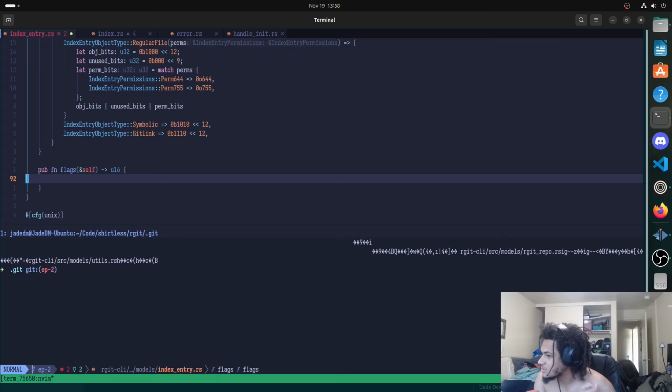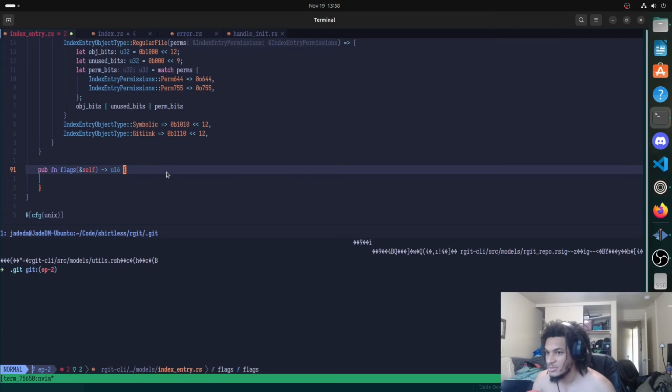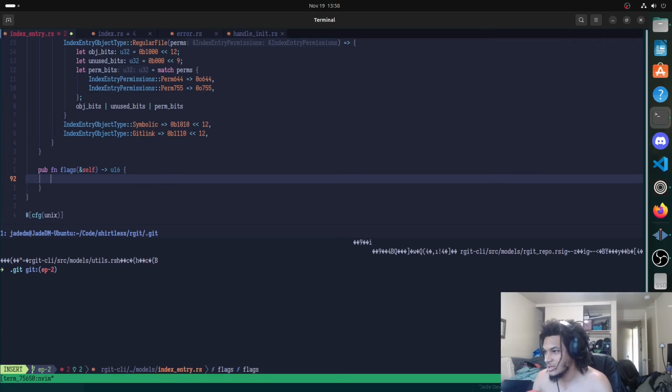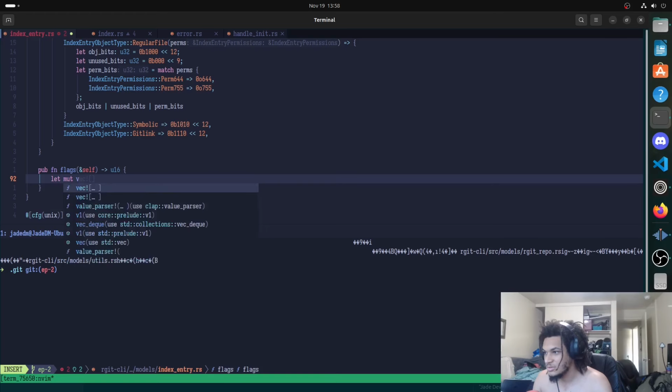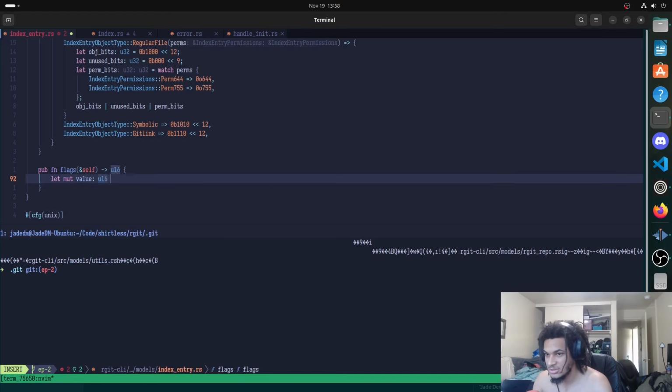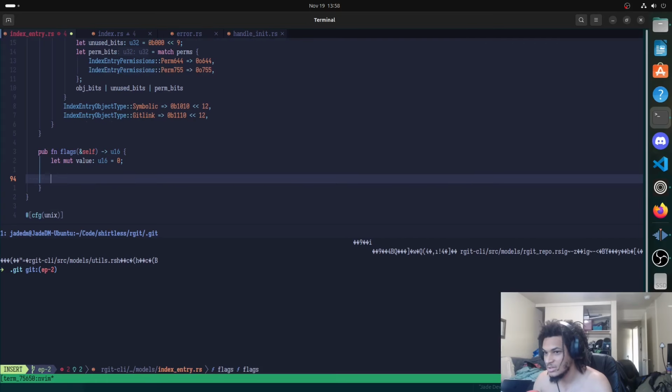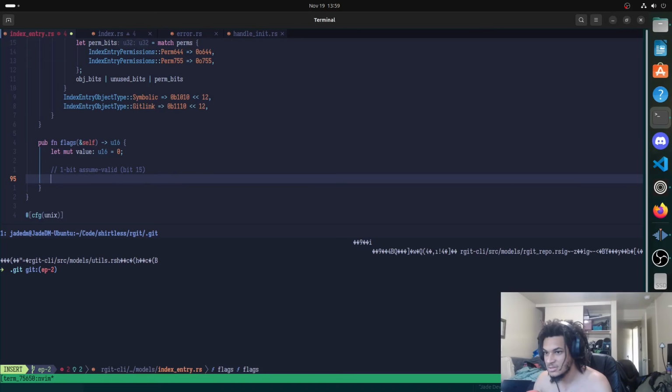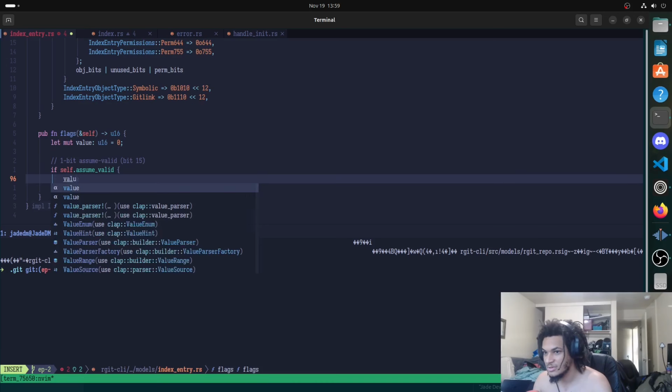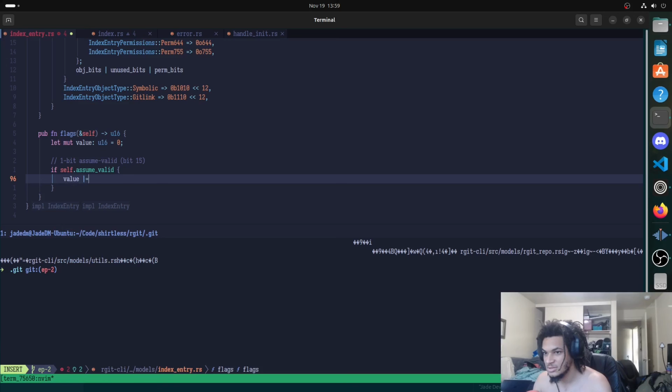So now, okay, so what we're going to do, let mut value, which is going to be a u16, this. Now, 1 bit assume valid, bit 15. Now, if self.assume_valid, value of this is going to equal 1 << 15.